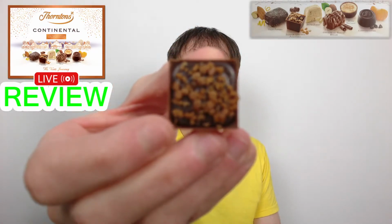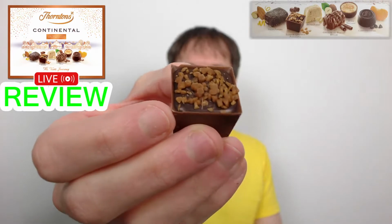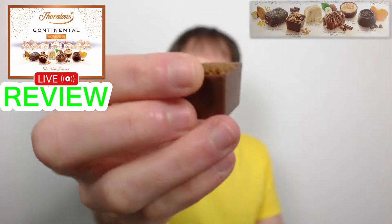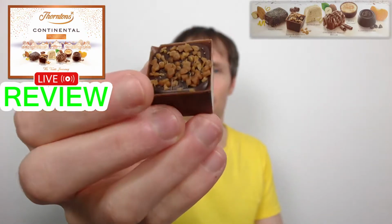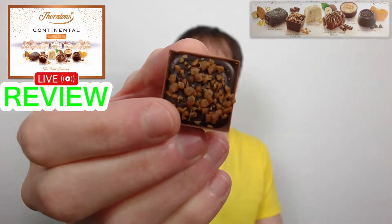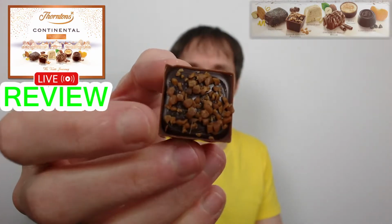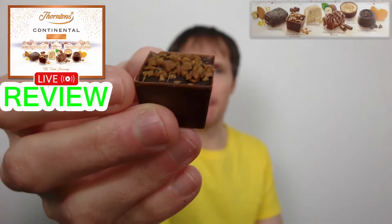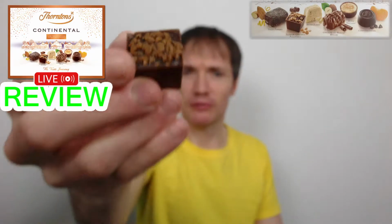I don't know if you can quite make out on the camera, but it really looks very nice. I love that, obviously it's just a cup with a bit of a design on the bottom, but well, I don't know what you describe it as, not really a cup, a container. That dark chocolate cover looks really shiny, a shiny matte finish. Well, I don't know how you describe that really, but it looks really nice. A lot better than when I first saw it with the tray covering it, that film. Didn't look up to much, but yeah, it's really nice actually.